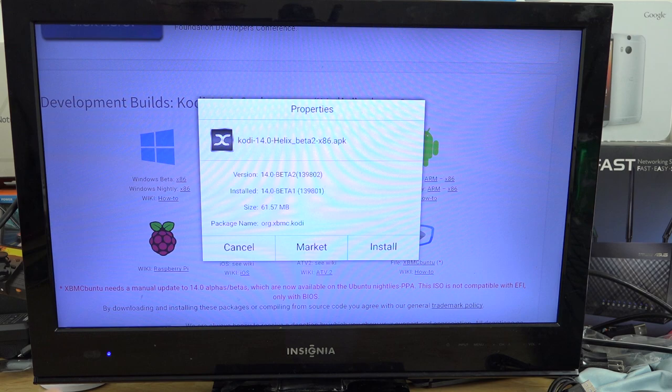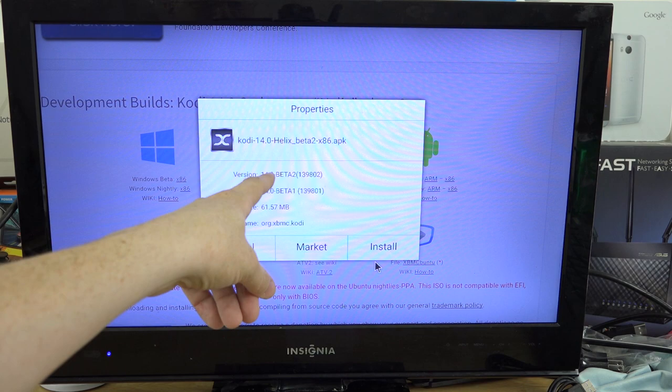As you can see, I have version beta 1 installed. Now I'm going to be doing 2. So this is actually a really good demonstration. This is a live demonstration.